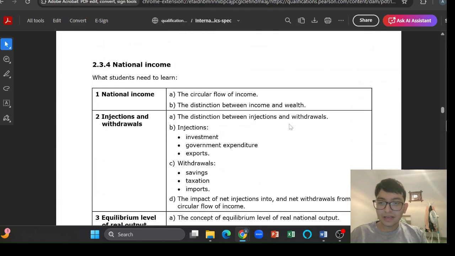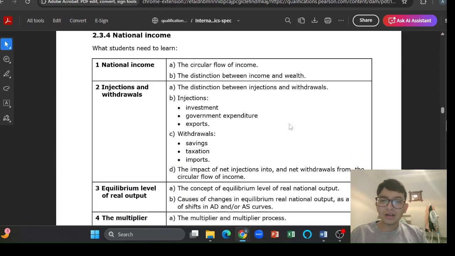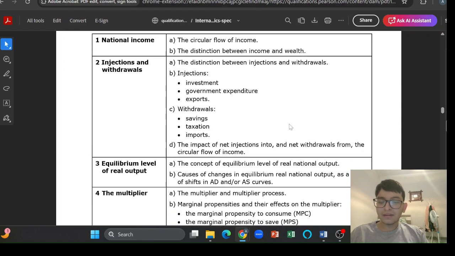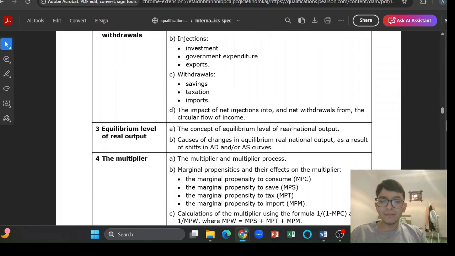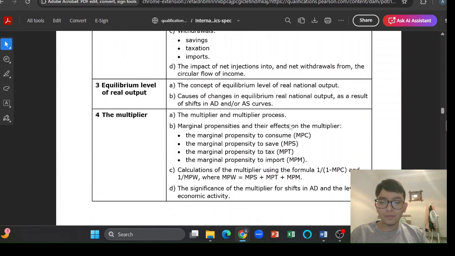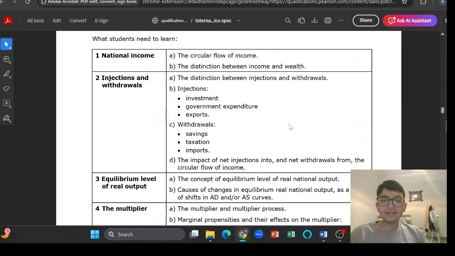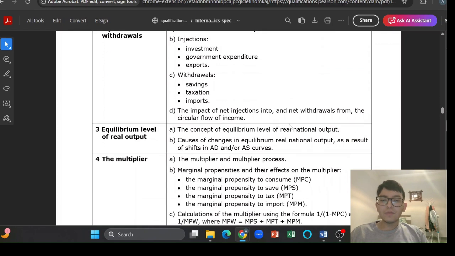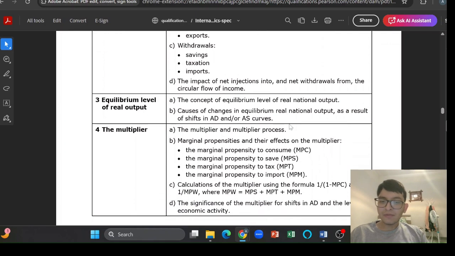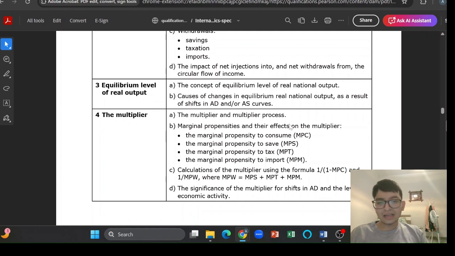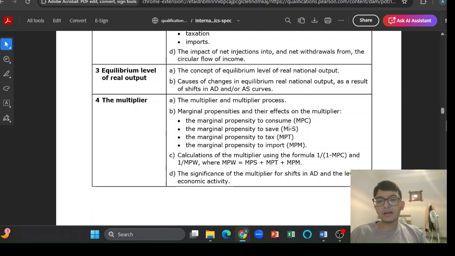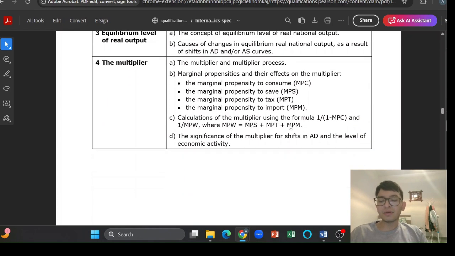Then after that we have national income. National income is also a simple topic, I would say. Of course, it's again a bit more. You have to memorize a lot of formulas. You have to memorize a bit of diagrams. But once you understand the basics of it, it'll be very easy for you to understand the rest of the technicalities, the rest of the graphs, and you'll be able to easily grasp it.